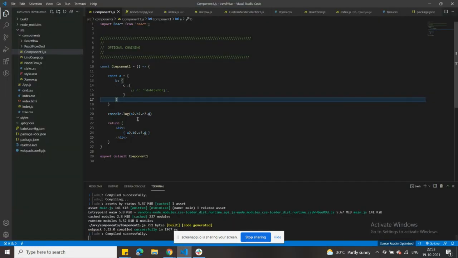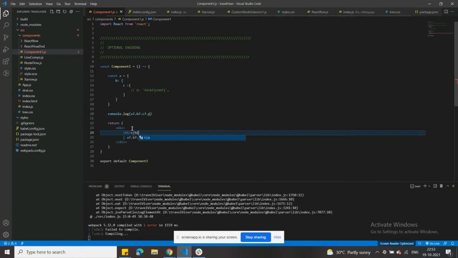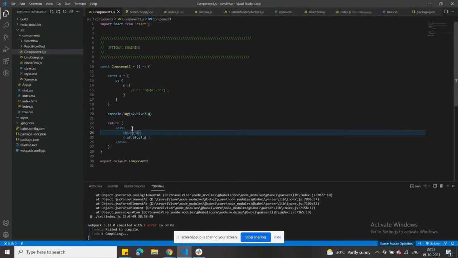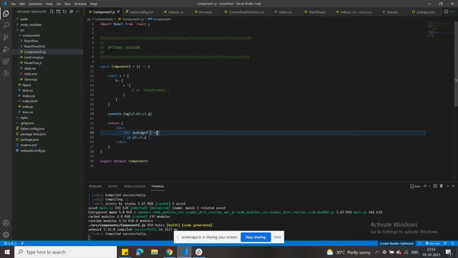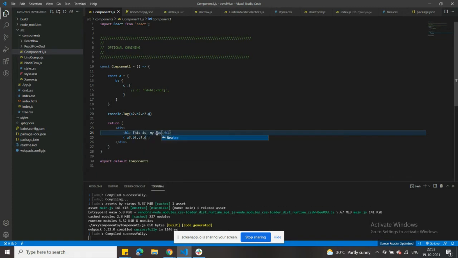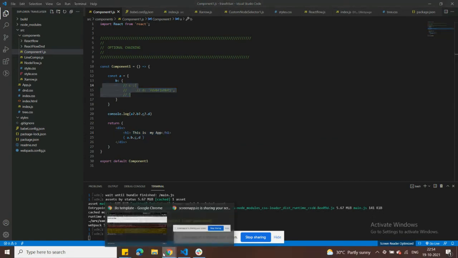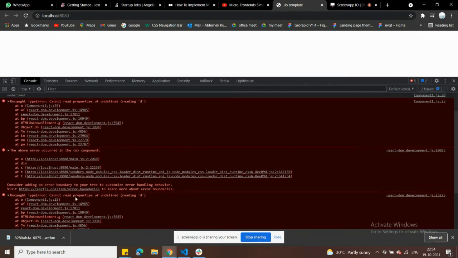And let me write something over here, like it should not break the UI. Okay, h1 and h1. Okay, and let me write something understandable. This is my app. Okay, so now if you see, c doesn't exist, d doesn't exist, so that's why it's breaking the UI.